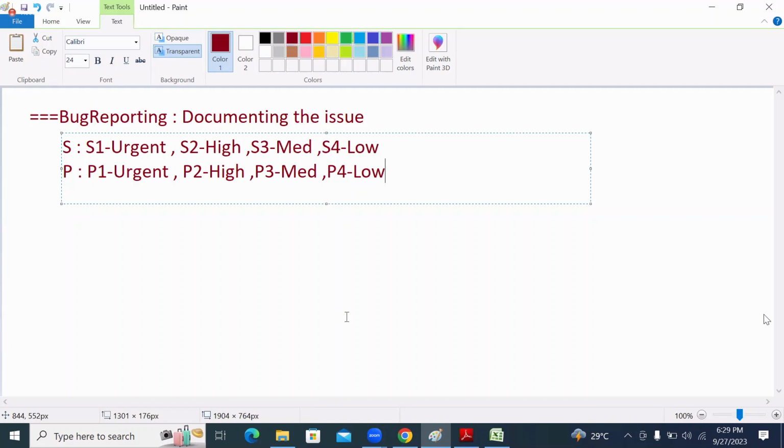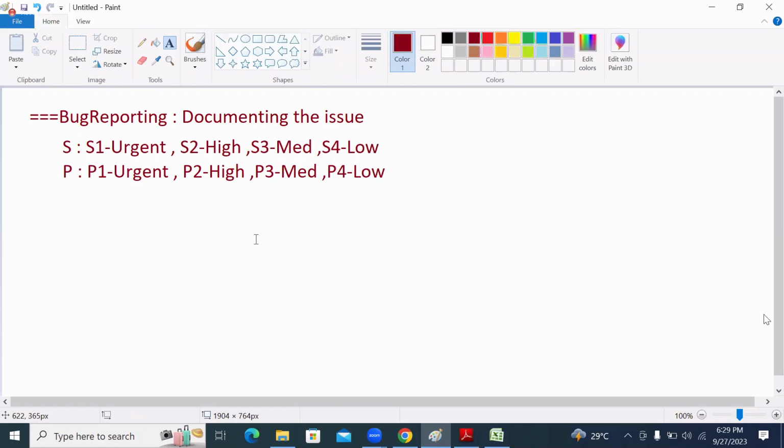But on which basis? How can we decide that particular severity and priority?